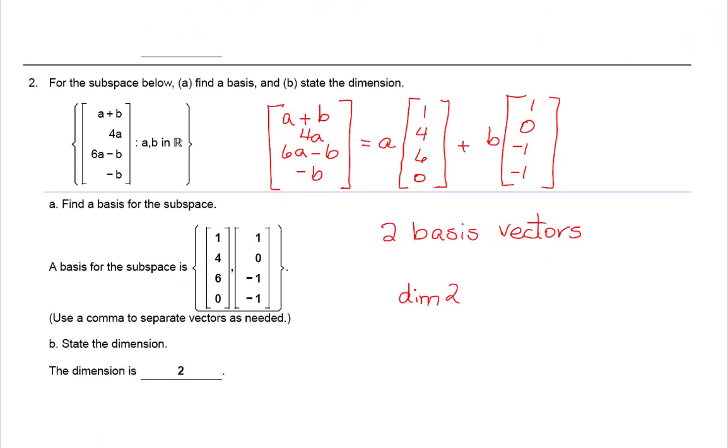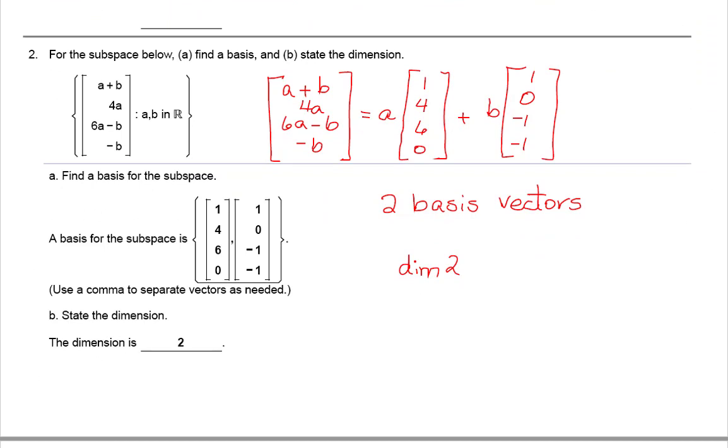In question 2, we have much of the same. We have things of this particular form of A and B. So again, same basic strategy. There are only two letters, A and B, so I'm going to split this into all the things that have A in it, all the things that have B in it. And so what I see again is I have a linear combination of these two vectors. They are the basis for the subspace, making the dimension 2.